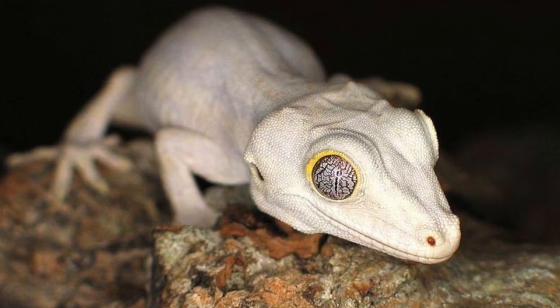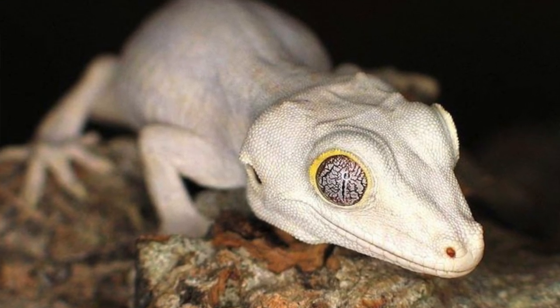The first time I ever saw a picture of a gargoyle, and now I know, at the time I didn't know, it was a fired down animal. So it was almost all white, but it had blue eyes. So it appeared to be a white gecko with baby blue eyes. And I saw the picture and I was like, I don't know what that is, but I gotta have them. And then I went to Alan's place and saw a bunch of them and realized that that was probably my destiny.